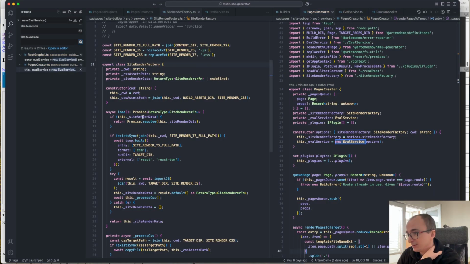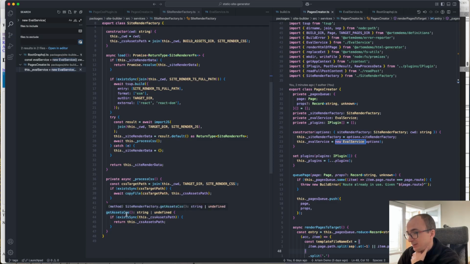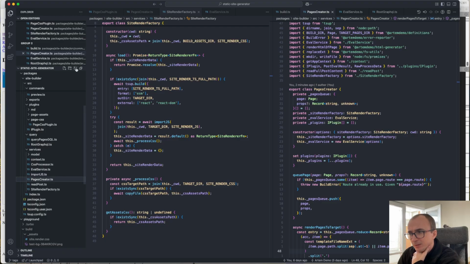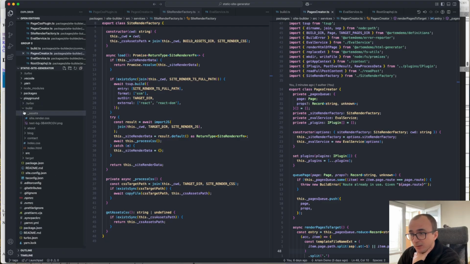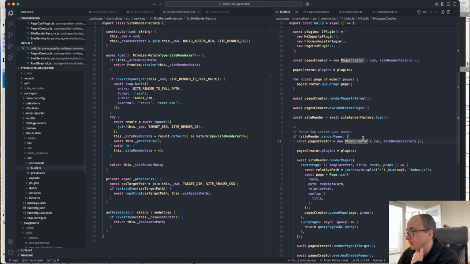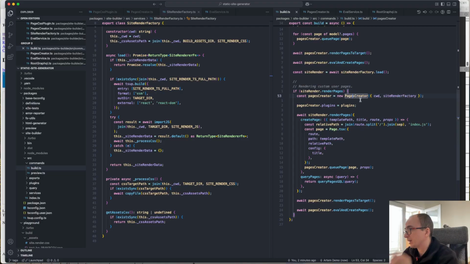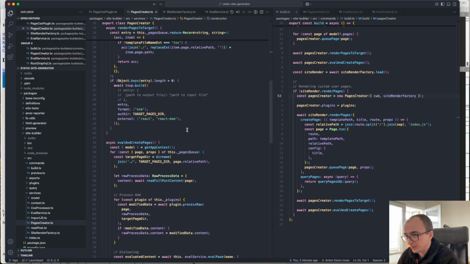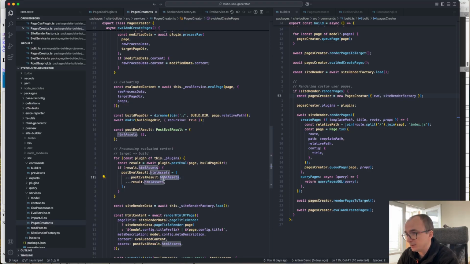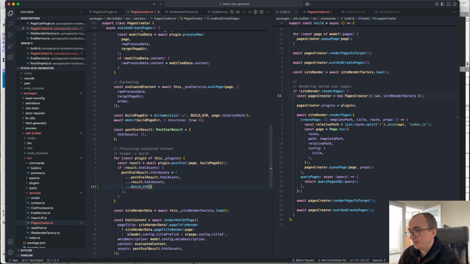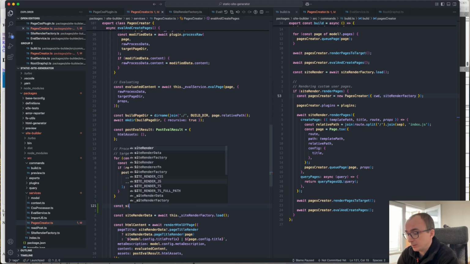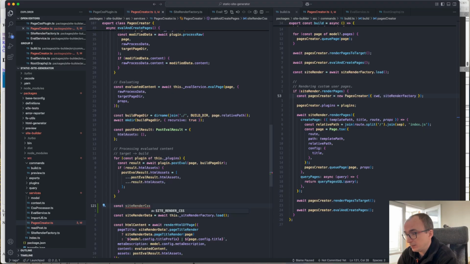So now I need, by the way, but it means that I'm already copying CSS. I should at least. Assets, yes, I'm copying it. And okay, inside of page creator, I have something related to HTML assets, right? And here I can get site render CSS.